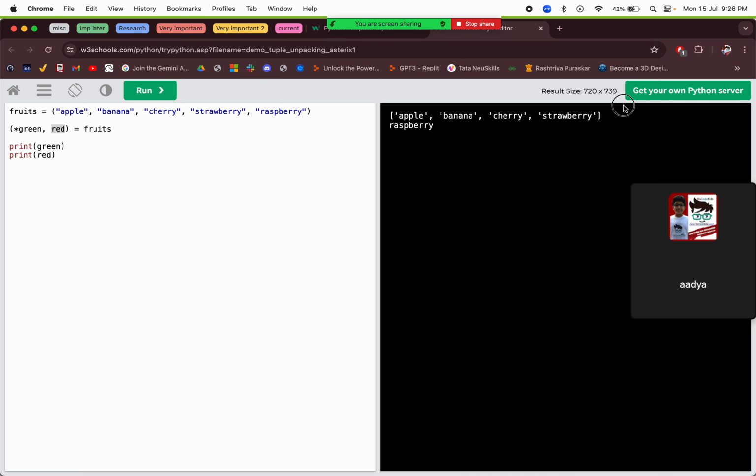It sees that there's one item at the end, so it assigns raspberry to red, and the rest it gives to the asterisk one. Essentially in other languages it would have brought an error because they don't smartly assign values to the variables when unpacking.